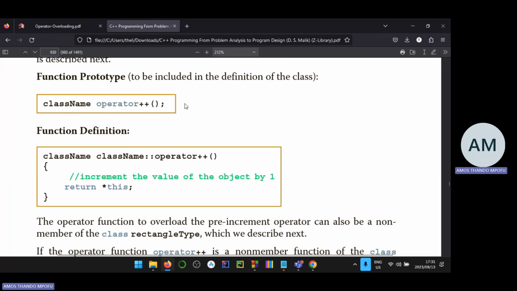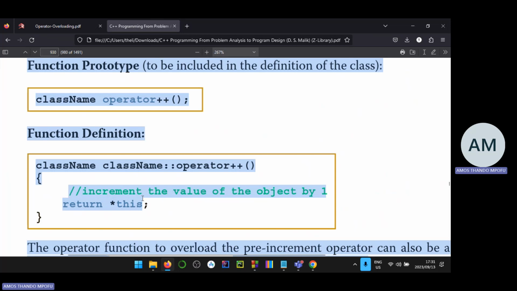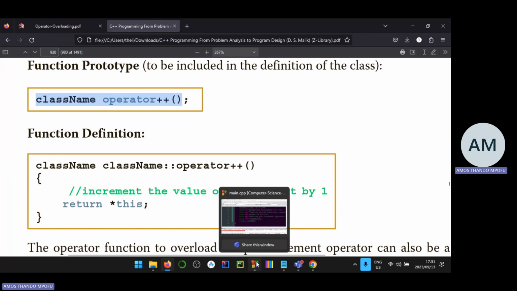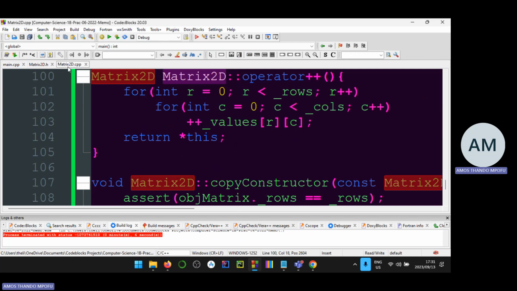There's the pre-increment. As you can see, it's exactly the same thing. Increment the object by 1 and return the object. As you can see, this is the correct formula. It's pre-increment, it's the correct formula. Then why is it not adding?